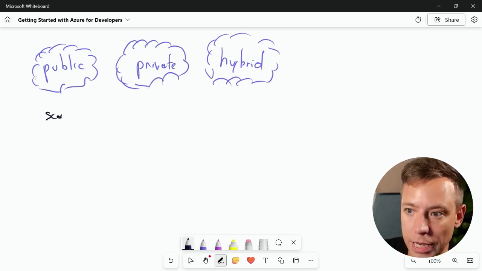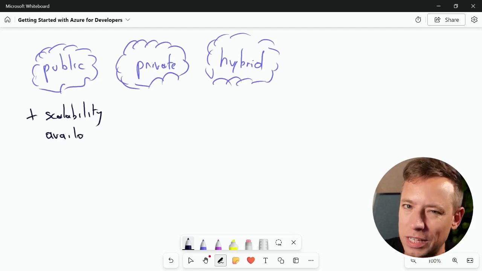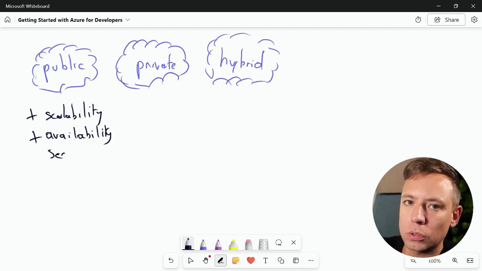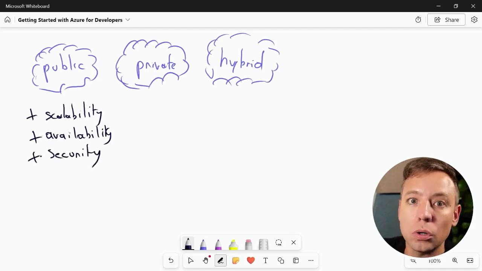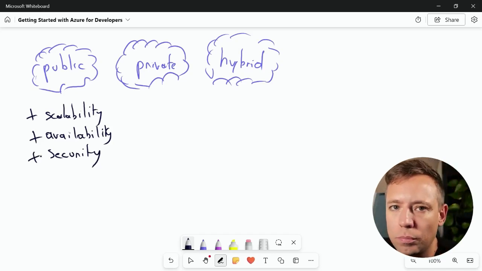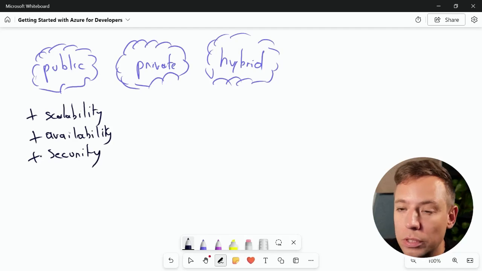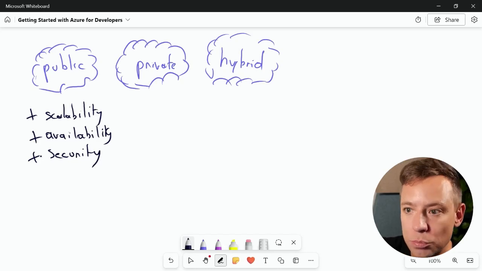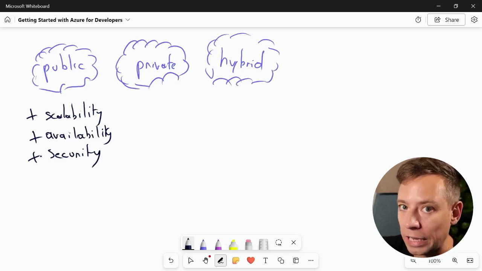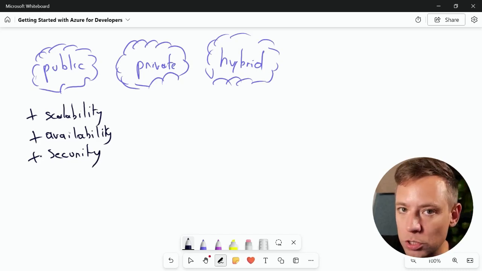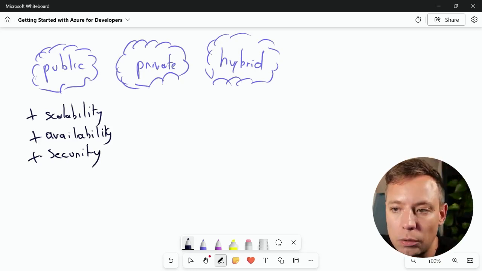Now, as mentioned, scalability and availability are selling points for cloud platforms. But there's more. Security, of course, is a big one as well. Almost all cloud platforms offer extensive security services and resources, from making it easy to handle denial of service attacks over data encryption, firewalls, key management, right up to offering extensive identity and access management solutions, like Microsoft Entra ID on Azure, AWS IAM on Amazon Web Services, or Google Cloud Identity on the Google Cloud Platform.